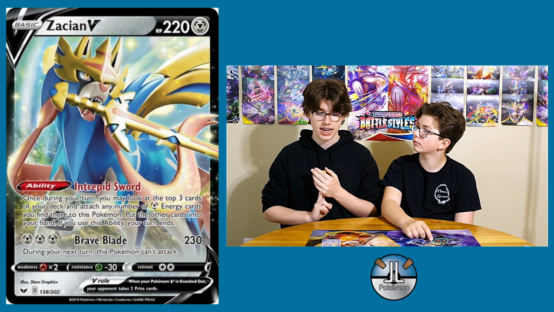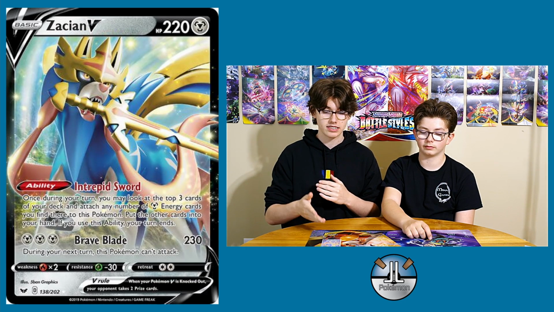Zacian V has been seen in Lucario Melmetal, ADP, Turbo Zacian, and a ton of different decks, and it's basically just a backup card for that Intrepid Sword attack. It is a super good ability. It is super good for turn 1, just setting up, trying to get those energy on, and trying to get those extra cards into your hand. It is absolutely insane because turn 1 you can attack, and there's no supporters, so that's crazy good in the first turn of the game.